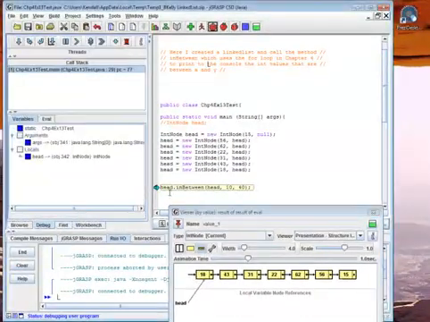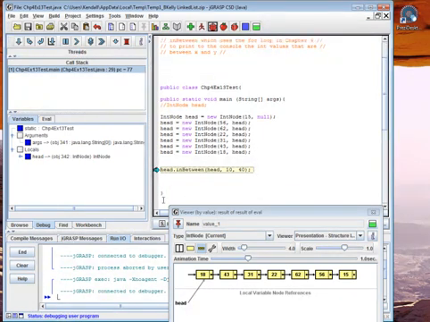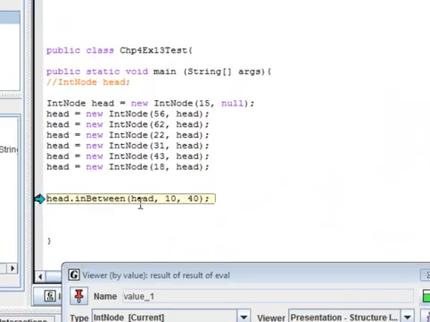And now back in the debugger, we don't want to step to the next line of the program, because the next line of Brian's program ends. We want to step into his in-between method. Okay, now that's a method that he put into the int node class. It's a public method, so you can head dot in between. It's going to try and start at this pointer. We probably didn't even need to pass that guy in, since we had a self-referencing. We could have self-referenced the object itself here, but so maybe I'd change that, huh, Brian? But it'll print out all of the values in between 10 and 40 in the list.